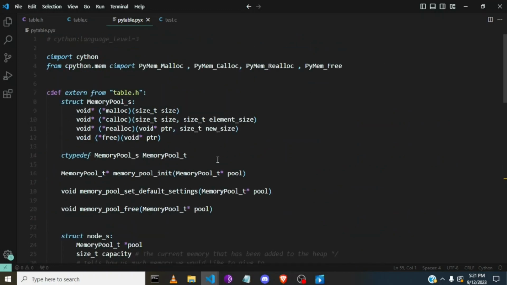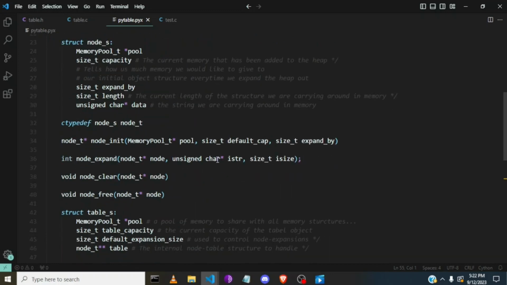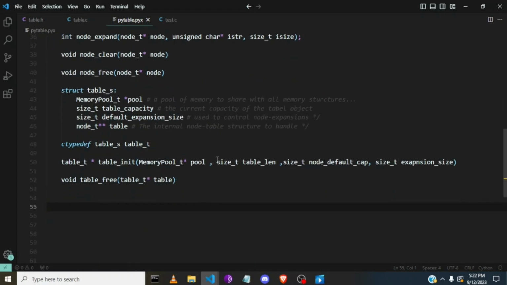But now what I'm going to do is build a class wrapper for this object, for all these objects actually, or mainly just the table.